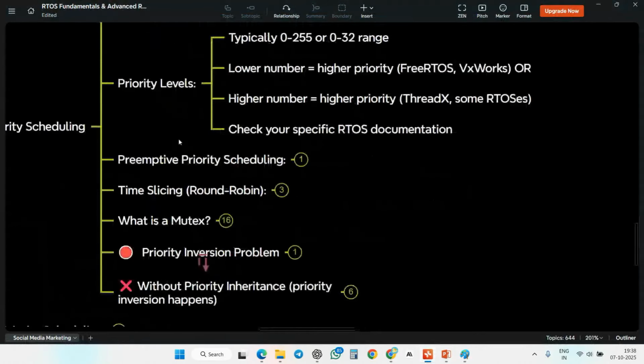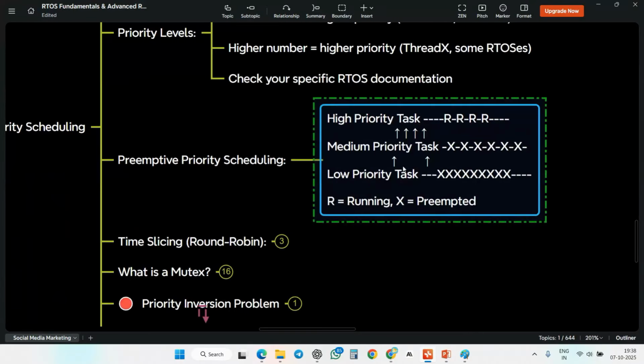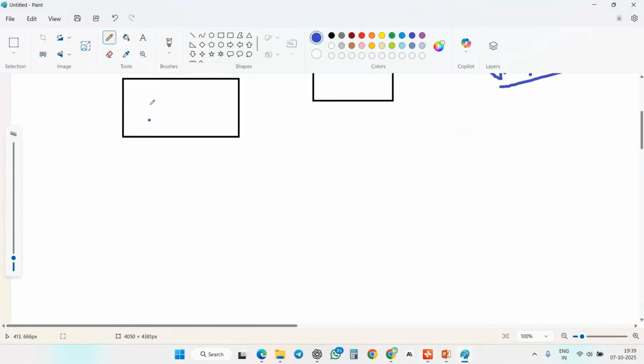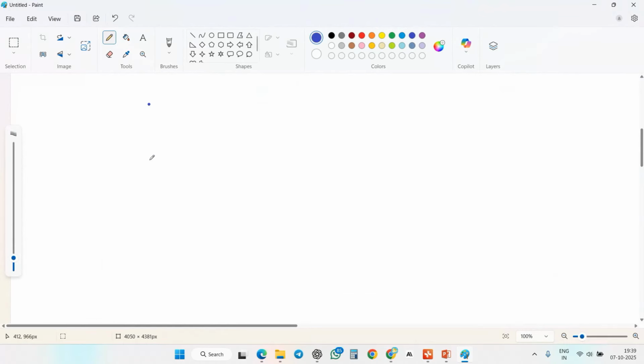Next, we need to understand what preemptive priority scheduling is. What is meant by preemptive priority scheduling? I'm going to tell you this concept here. Preemptive means it happens based on the fixed priority. Both things happen, guys: fixed priority, or you can change the priority number. Each and every peripheral has a specific priority number. If you want to change it, yes, you can change the priority number.